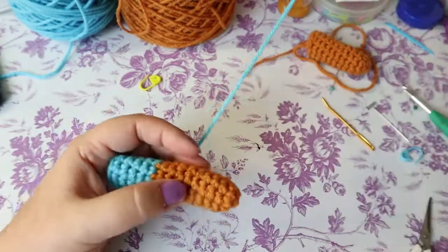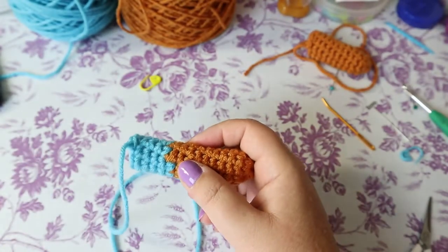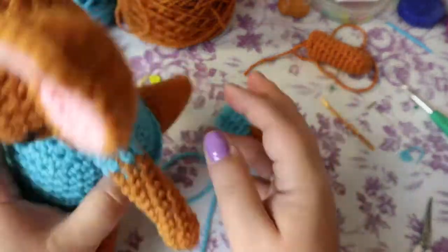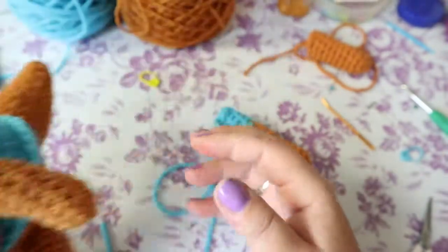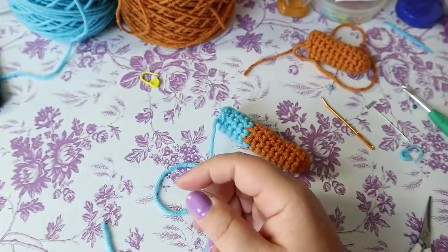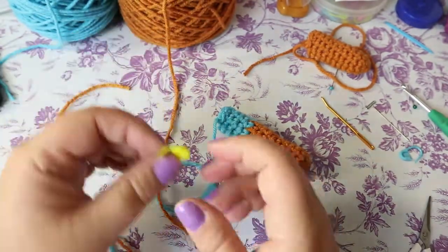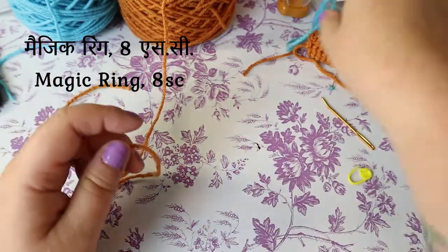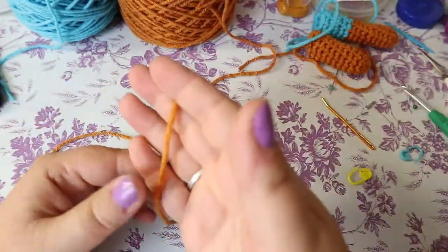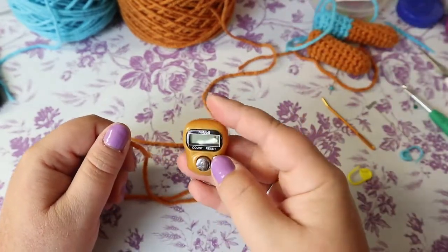So, let's do the arm, because it's got blue on it. Because I wanted to give him, and like I gave him sleeves, short sleeves, because he's wearing a short sleeve shirt. Start with the brown. Get my stitch marker out of the way. So, this is quick and easy. However, you're going to need your roll counter for this one.